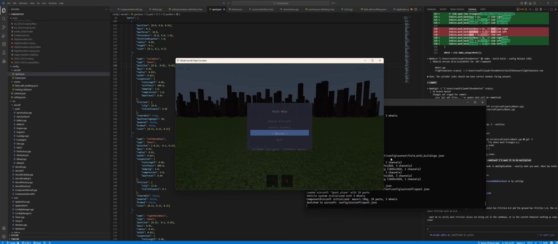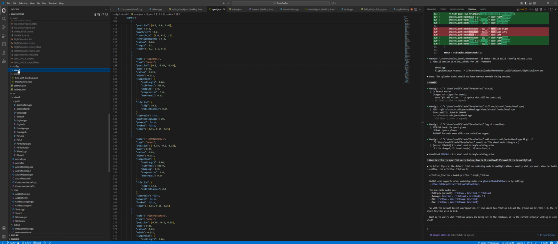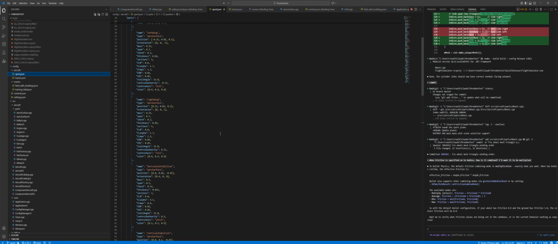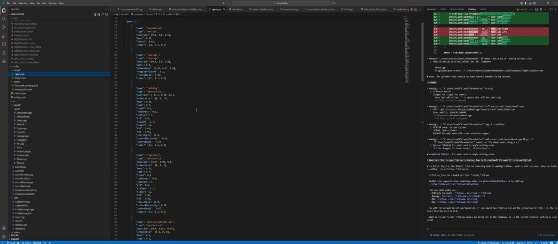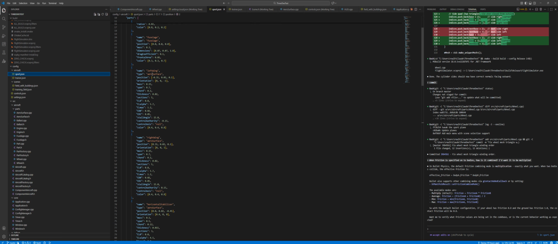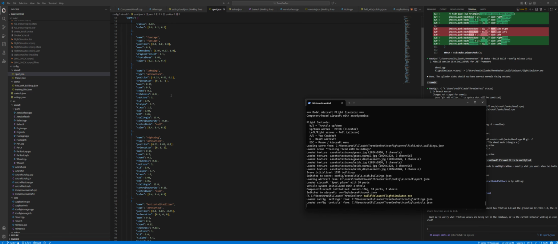Okay, so the setup uses JSON for the configuration. So we have our aircraft. Oops. So as I said, we have these 2 aircraft. The application will just pick up whatever files are in here. The aircraft are defined by a collection of parts. So we can have fuselage parts which just add drag, or aerodynamic surfaces which then have the aerodynamic properties and so on. Oh, I'm going to run it again because I just remembered I forgot to show you.